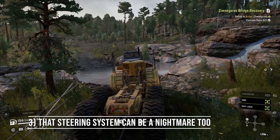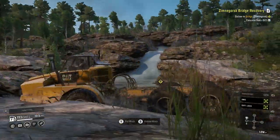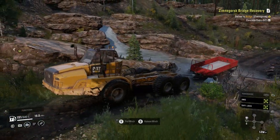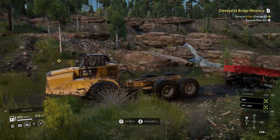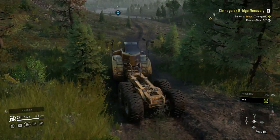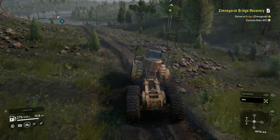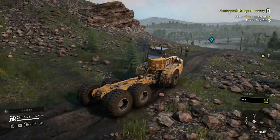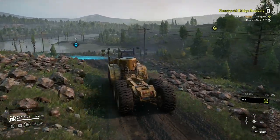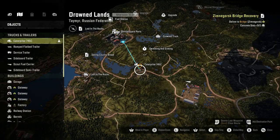Number 3: The way it steers can be a nightmare too. That articulated nature is also a con because the gap between the front cab and articulated rear seems to be a magnet for tree roots, tree stumps, tree branches, and basically anything that could ruin your day. This is especially true if the front wheels take off — and they do quite a lot — and you land on something you shouldn't have. In thick mud or other tight gaps, it can actually stop you from steering at all; you're effectively wedged with only forwards and backwards as an option if you're lucky. That and its gigantic turning circle make it less effective on thin pathways. Don't even bother with dense forest.